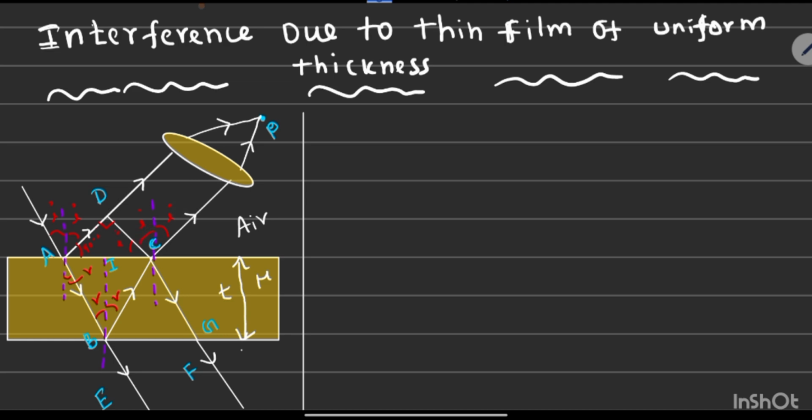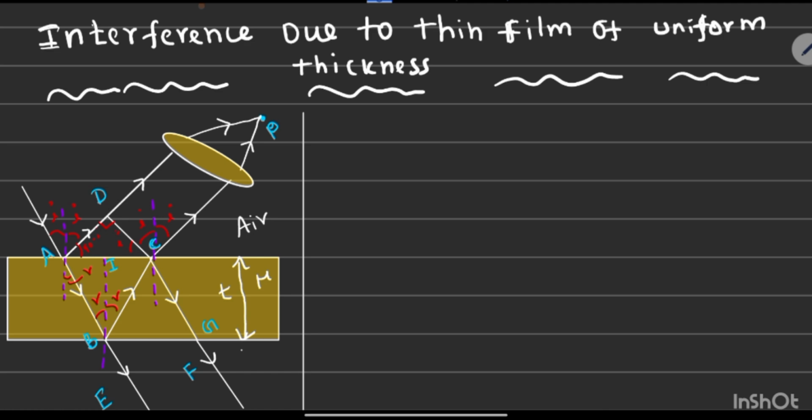Now I'm going to draw a normal line to AD from the point C, so it has 90 degrees here, and if this is 90, this also has to be 90. But we have angle I here, so this must be 90 minus I. So if this is 90 and here we have 90 minus I, this angle must be equal to I. If we add all these three angles, we will get 180 degrees.